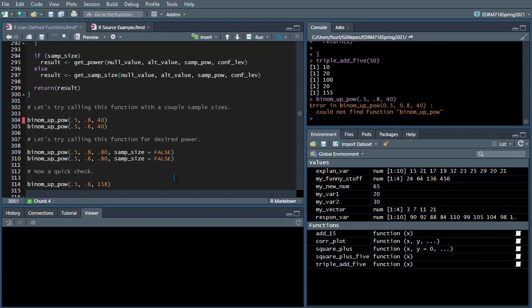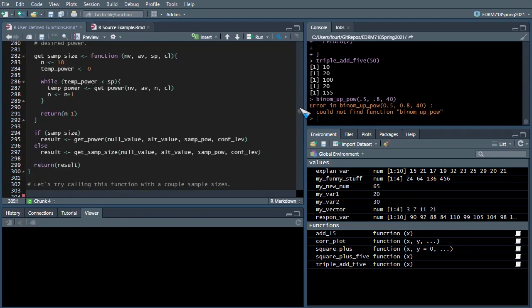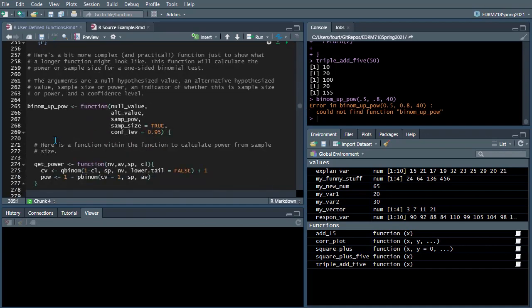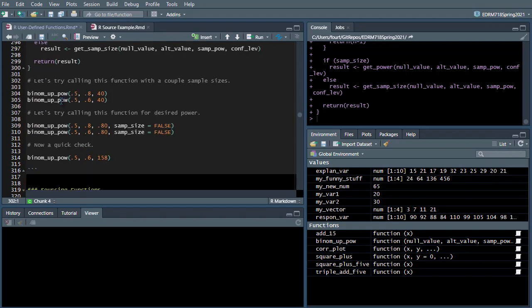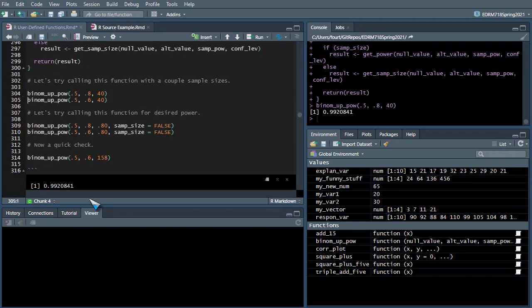And when I call that, it's not going to work because I haven't loaded this function yet. So here we go again. Now let's try calling this. And it gave us a power of 0.99 or 99% power.